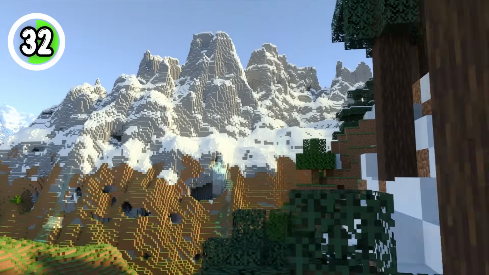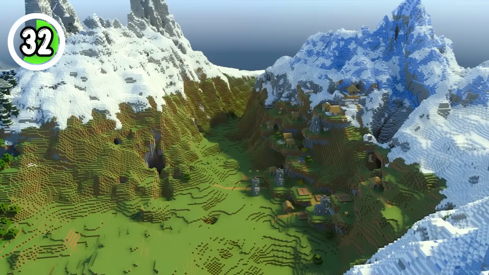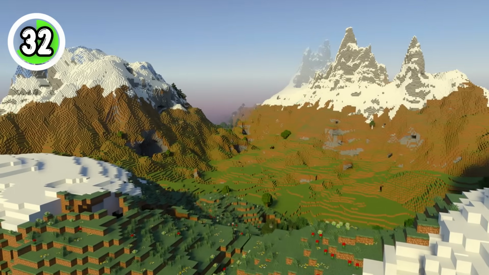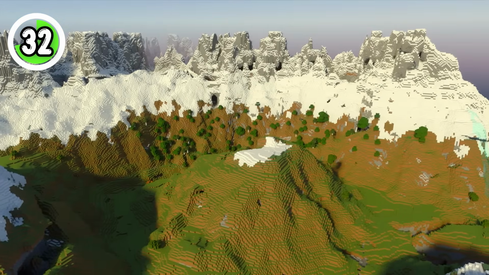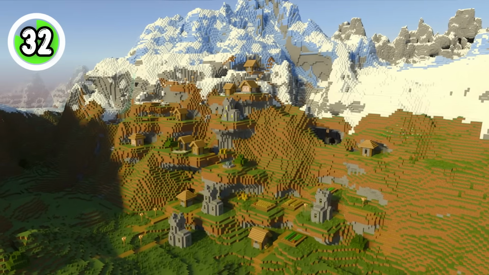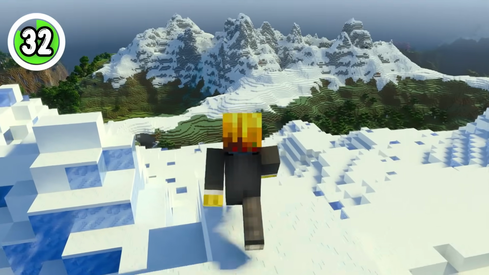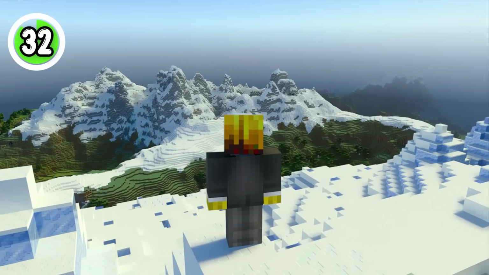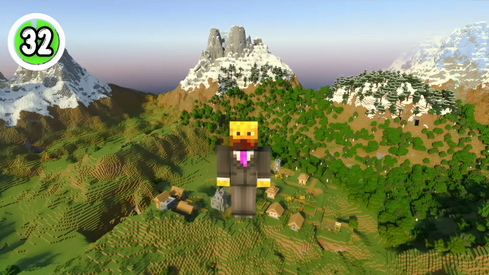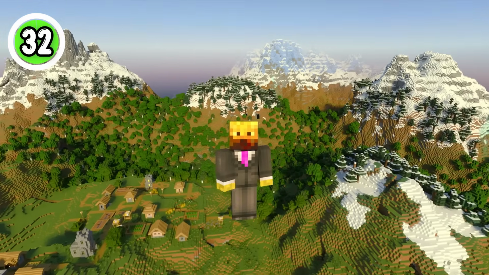Now, I'm just going to show you guys a couple different areas that you could build, explore, search, literally whatever you want. This seed has so many different mountain ranges, villages and structures, just things that you can explore. I just wasn't able to show you all in one video, so I hope the shots I'm showing you now give you an idea for it, because seed number 32, it's incredible. If you love mountain seeds, you're gonna want to check this one out.